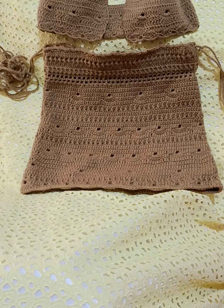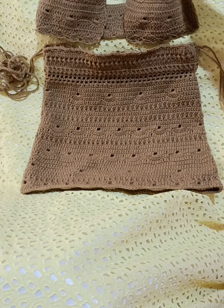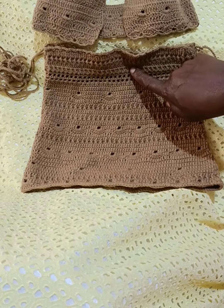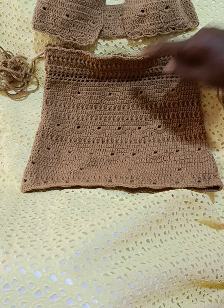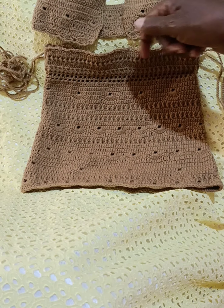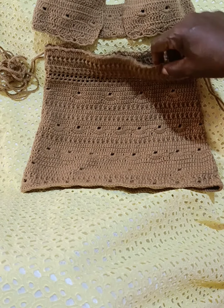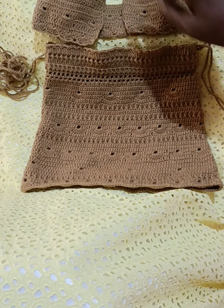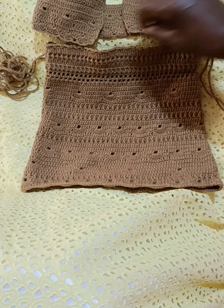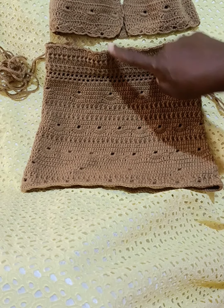Hello viewers, today I'm going to teach you how to make this bra to be worn together with this skirt, but I'm going to attach the two so that they become a dress, and that attaching is just something that the lace can be removed again. If the wearer wants to wear a skirt, they can wear the skirt and the top bra, or they can wear it as a dress.